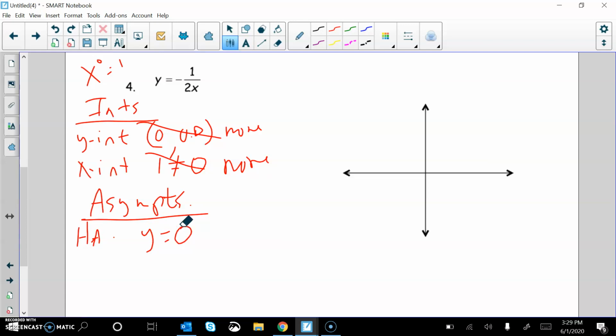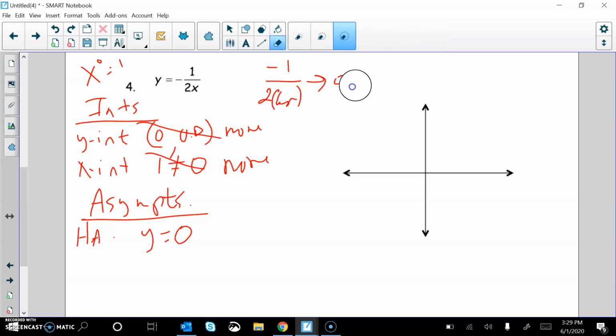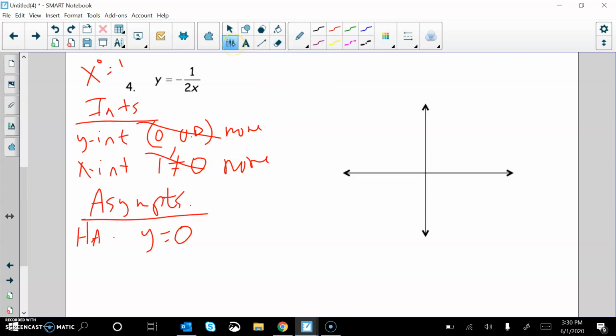So when you plug in very large numbers, this one, for example, we would have -1 divided by 2 times very large numbers, or very small, and that will go closer and closer to 0. So 1 divided by 2 trillion, it's going to be very small, 0.00000 and so forth. Or negative, and it just switches the sign on you. So that is kind of why that happens there.